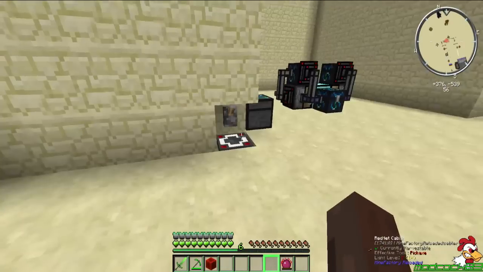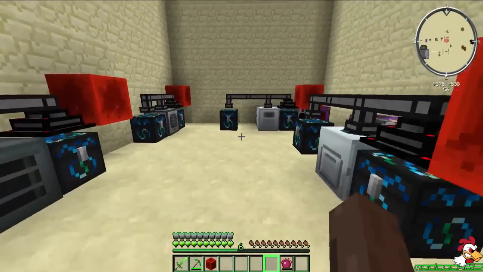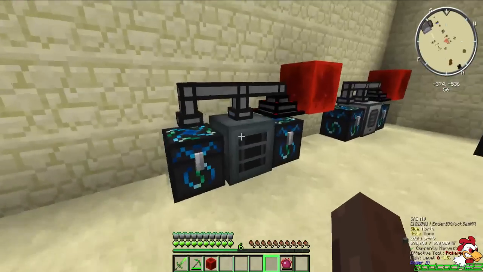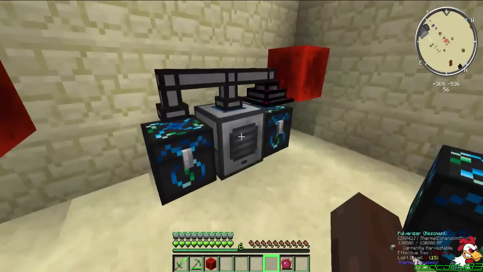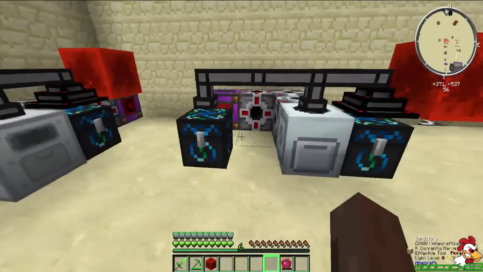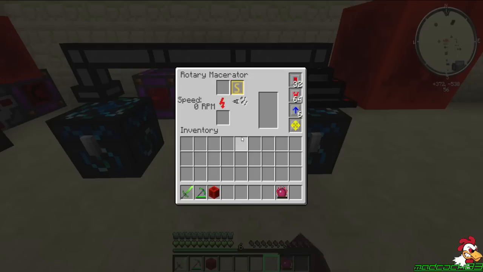Now this is an oldie. I don't know if we want to even mess with that one. These four little setups here are all doing the same thing. There's just different machines from different mods, such as this one's from Ender IO, this one's from Thermal Expansion. These are both IC. This is an IC2 macerator. This is Advanced Machines Rotary Macerator.